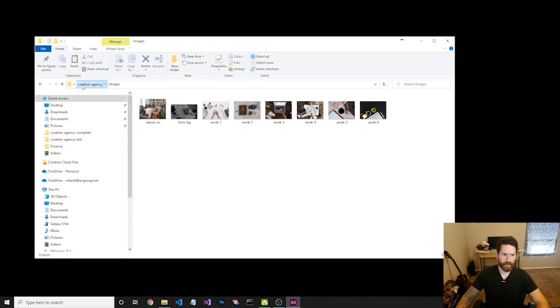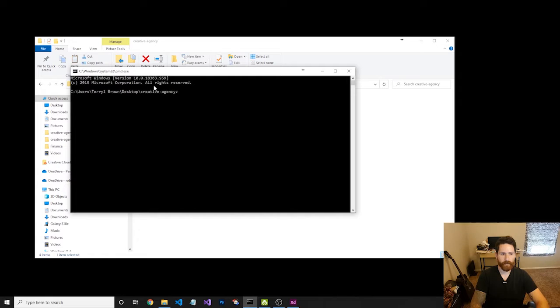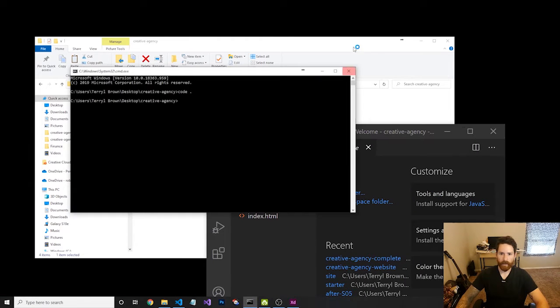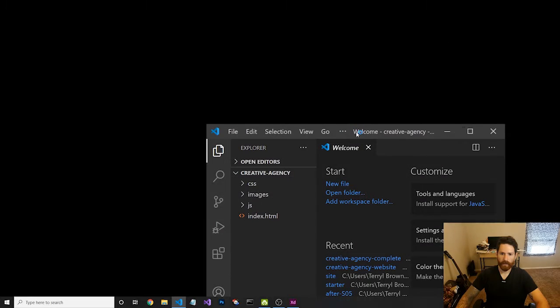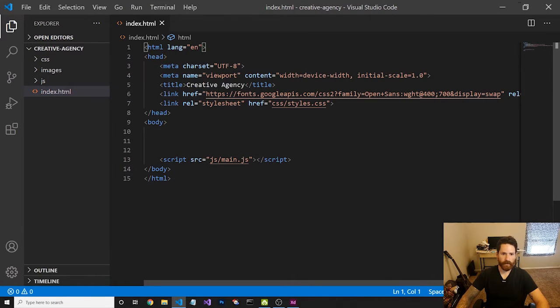So inside of the creative folder here, I'm just going to open this up in the terminal, and we're just going to type code. I'm using Visual Studio Code. So I got this opened up here. Let's go and take a look at the index HTML.